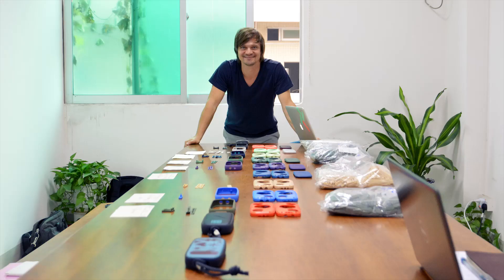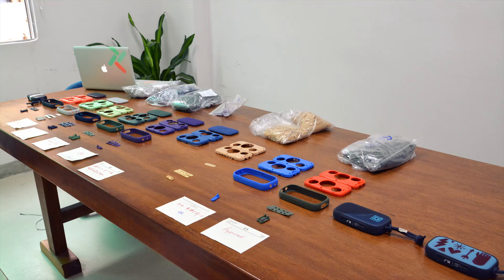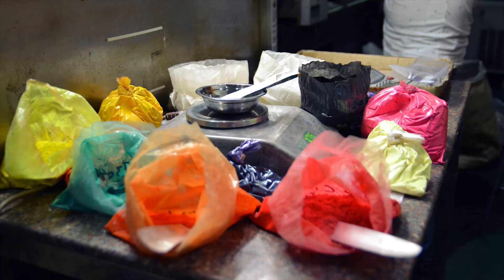Both Peter and I have recently spent time in China. I went out the week before last — my goals were to visit the factory, make sure all production was on track, and actually witness the first production of Super M. Peter's main goal was to complete all of the project work around the several different colours of Super M that we're producing. The first production happened bang on schedule and I was able to carry home 10 mass production units. Peter spent several long days in the factory and was able to approve virtually all of the materials for every single colour variant of Super M.